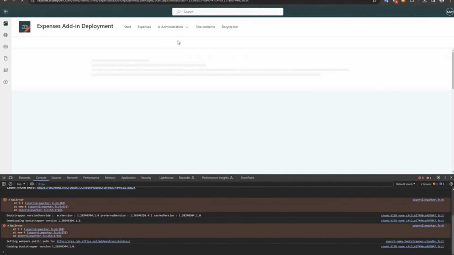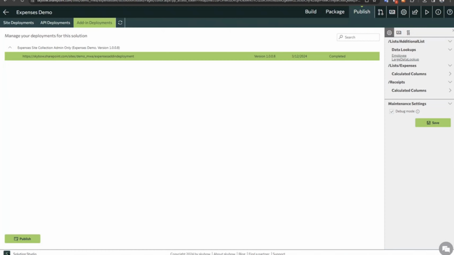And that's how you can do it. Once you figure out the issue, simply deactivate the mode again, and that's it. This debug mode information is stored in the site assets library. I hope you can now save time and hassle and build a more reliable process.